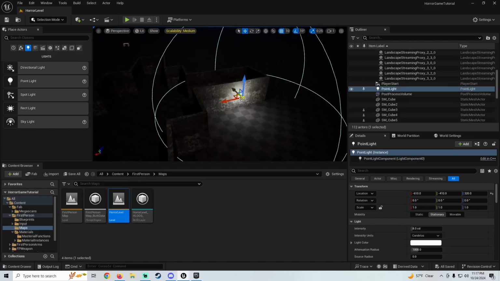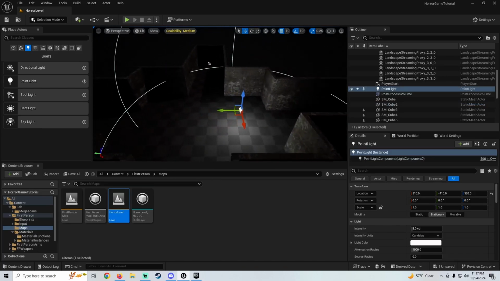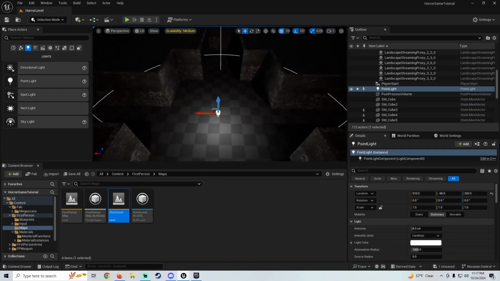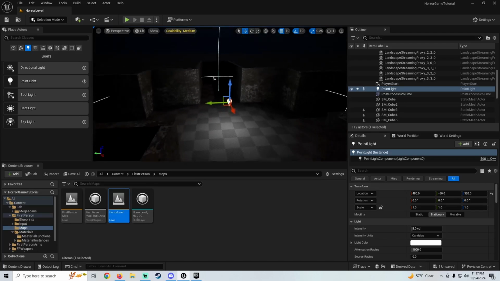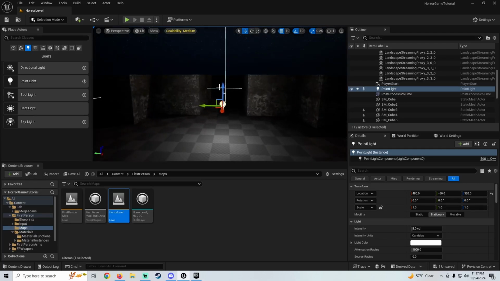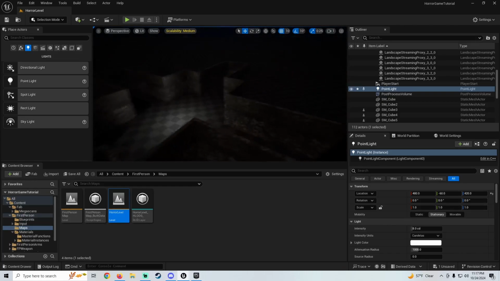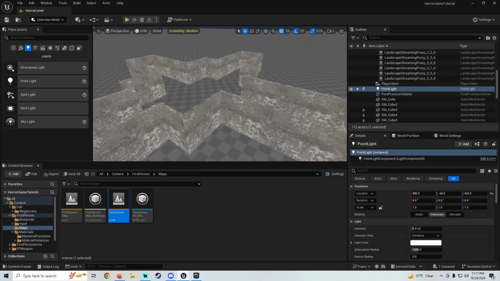We can go back into lit mode, take a look at it. I'm going to drag this light right here, this point light, into the center for now. We're going to change this light out later for something called a rect light. I like using those for indoor locations a lot. So we'll pull this guy up in here for now so we can see a bit. Alright, so next we're going to try to work on our floor.